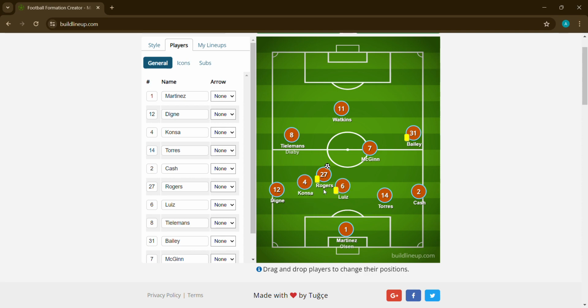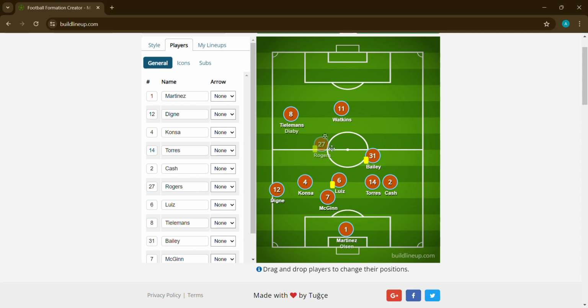But eventually you could have 3 on Palmer, and you could bring Mikin down to cover in for Konza and Luis. And that way you'd have the 3 up top, but eventually you'd have a bunched up defense. But if on the other side there's an offense or a counter attack, then we have Torres, Cash, and Bailey to support. Bailey goes first, Torres, and then Cash.